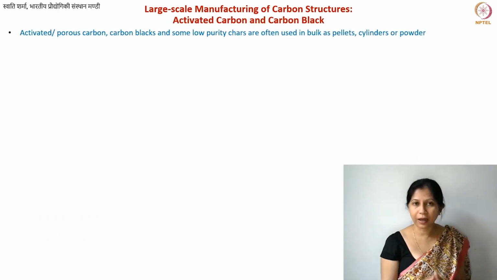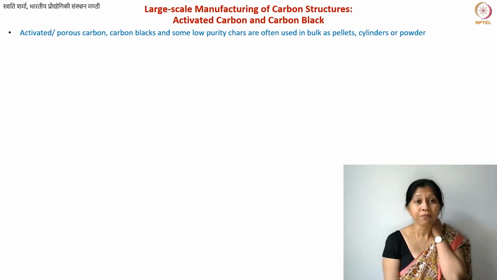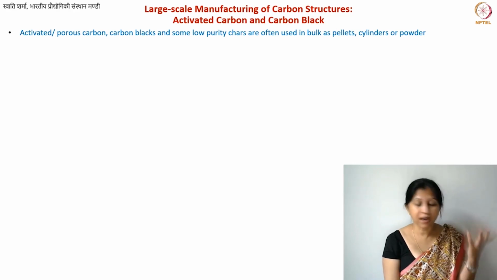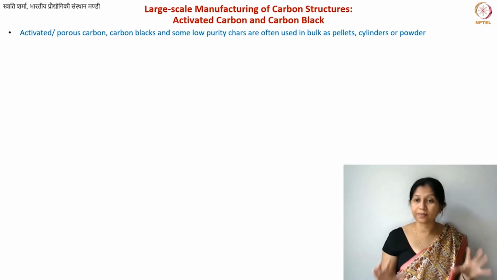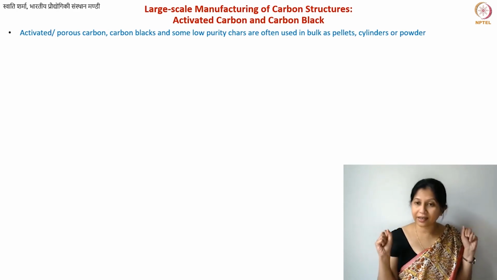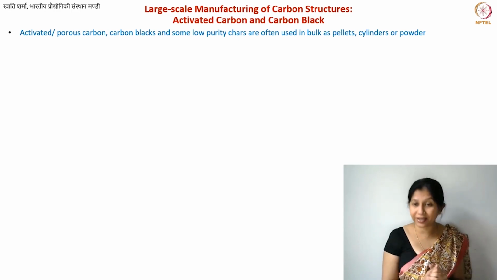Okay, so now we come to activated carbon and carbon black. Again, we are still talking about large scale materials and not yet talking about micro nanoscale materials or devices. Activated carbons, porous carbons. Porous carbons are basically carbons that are just porous, but they do not have any specific surface functional groups that we induce by the activation process; then we call them activated carbons. So I have included both activated and porous carbons and carbon black. These are also large-scale industrial carbon materials, but, I'm not talking about exceptions, in general they are not used for making structures.